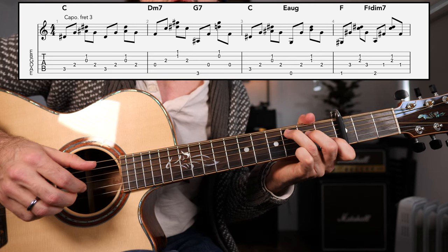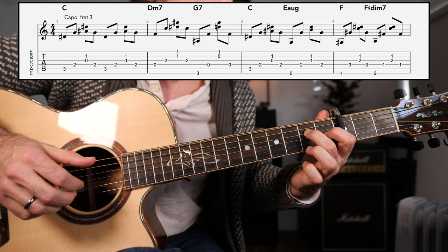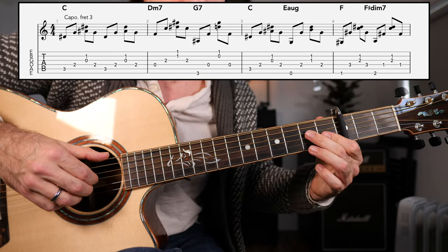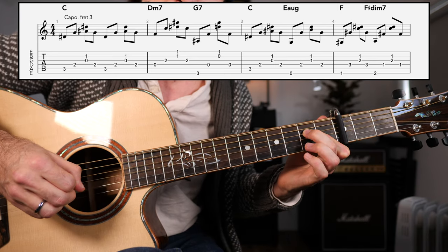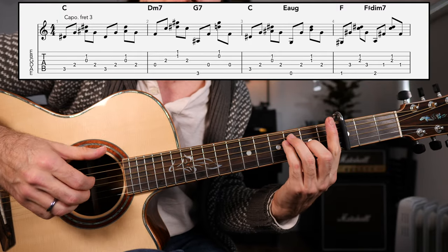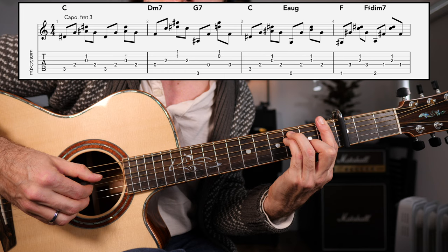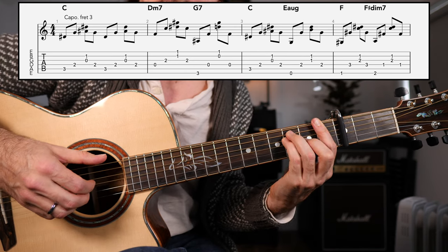Then E augmented, second fret D string, barring over the G string and B string first frets. Pluck the E, D, double, D. Okay, from there we're on to an F major bar chord shape. Do the same picking pattern there. And then the same thing on F sharp diminished 7.